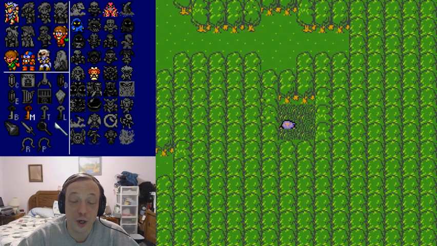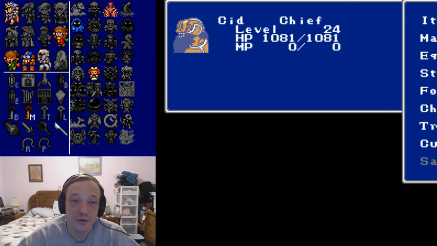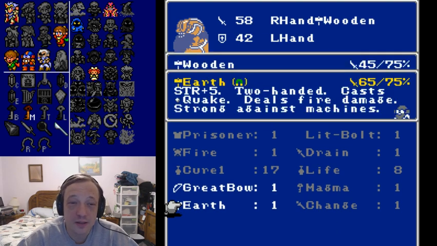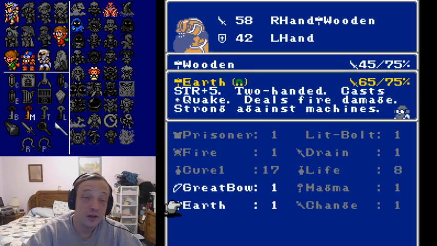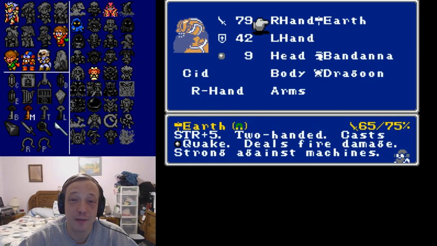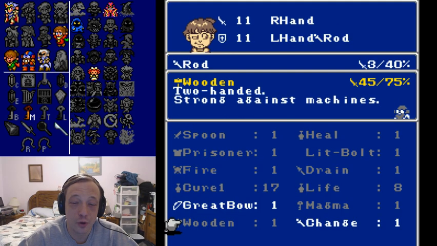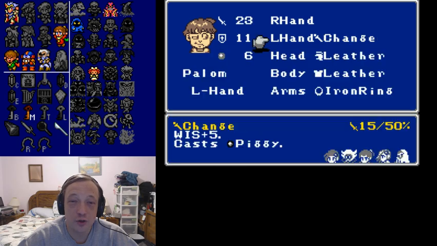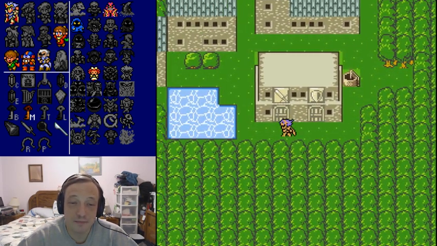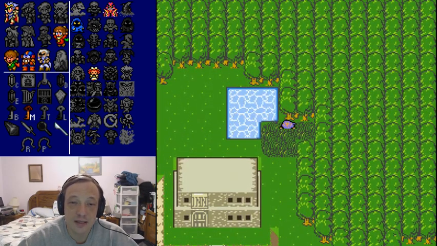Over here, we've got the Earth Hammer and the Change Rod. Those can both be useful. It's gonna bump Sid up. Here's the comparison. The Wooden Hammer has 45 attack, and the Earth Hammer has 65 attack, so that bumps him up by 20 points. And then Palom will take his regular old rod, give it a Change Rod, that bumps his attack up a little bit. Not that mages really attack all that much, but it's there just in case.